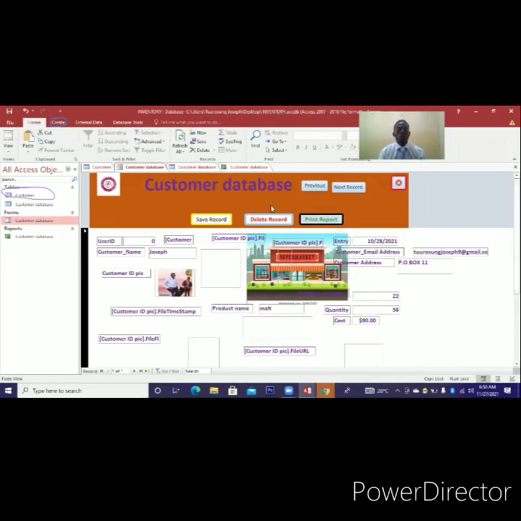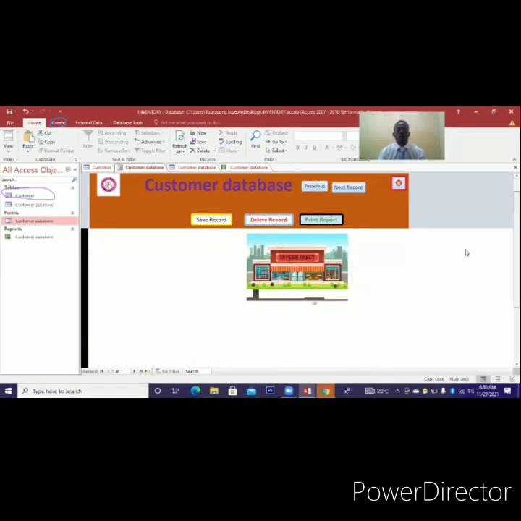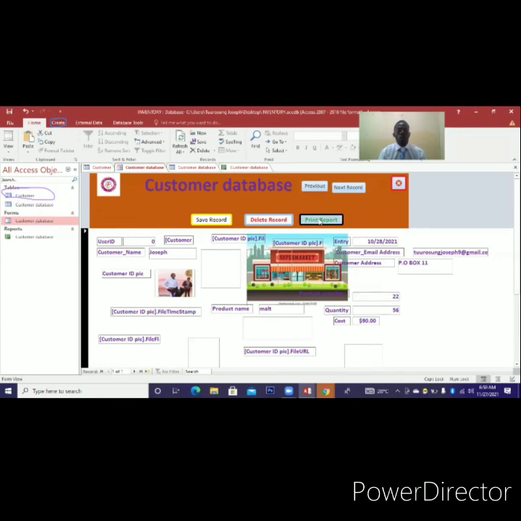Now, you see that there is a print option. Those of you who have been to a supermarket before will see that when you buy, they print the receipt for you. You can do all those things here by just adding the print button. So when the person buys the item, you can print the receipt and give it to them, with the person's details, the product, and whatever they have purchased. So that is basically how.